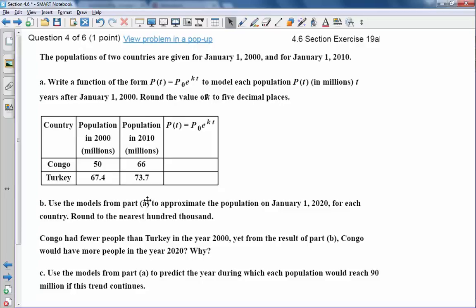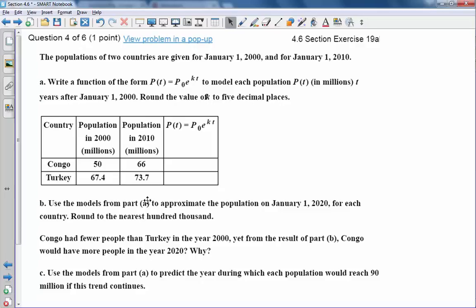Here's another application. Look, the formula is the same again. PERT, P-E-R-T. Instead of the letter R, they went with K. They could have gone with Q, S, U, anything you wish. This time they called it K. K is the growth rate this time again.